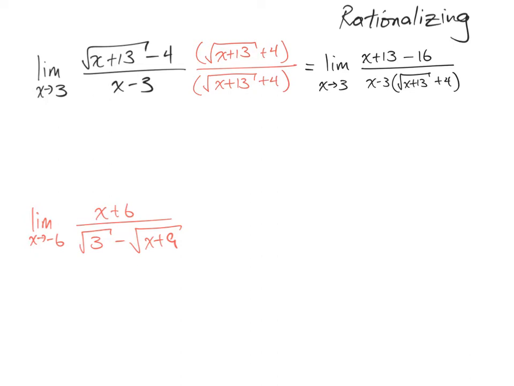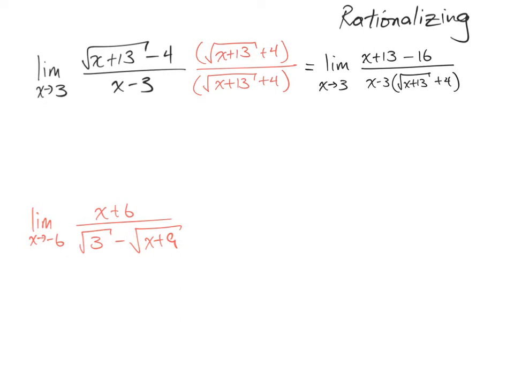So when you multiply a square root times a square root, the same radicand on the inside of the square root, you'll just end up with the insides over here, x plus 13. Then continuing this FOIL idea, the minus 4 times the square root and the plus 4 times this square root will reduce away. And then minus 4 times positive 4 is negative 16.